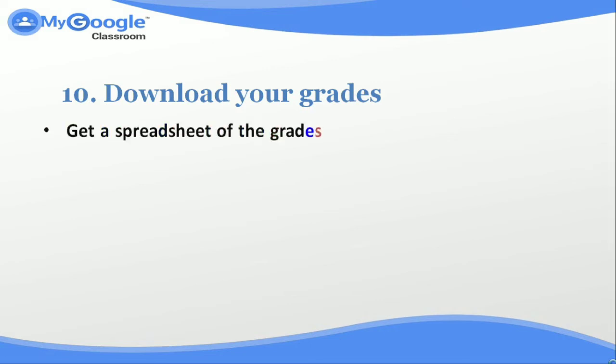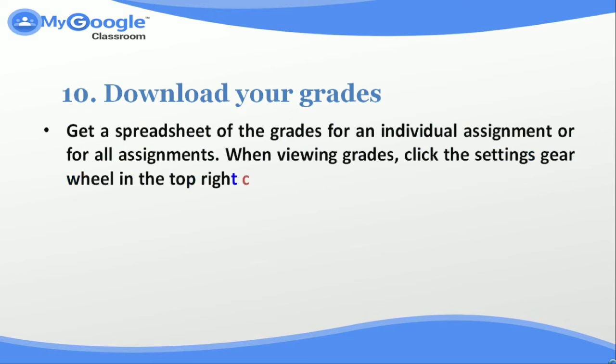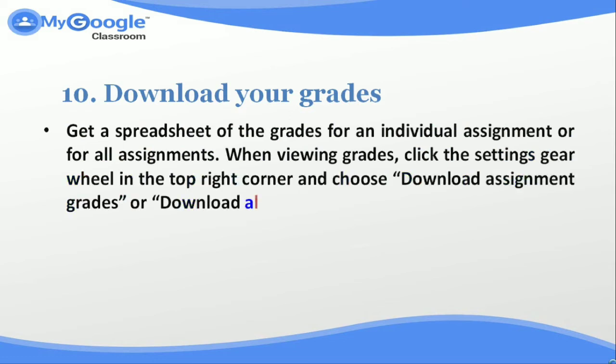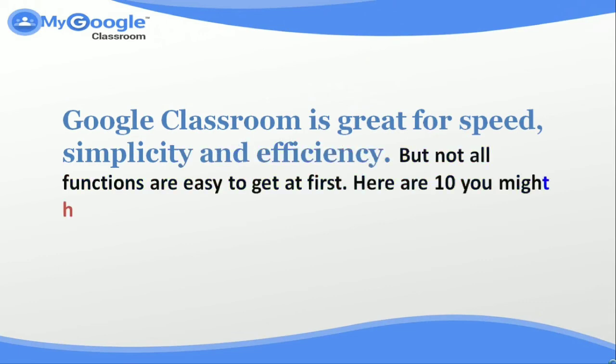Get a spreadsheet of the grades for an individual assignment or for all assignments. When viewing grades, click the setting gear wheel in the top right corner and choose Download Assignment Grades or Download All Grades. Google Classroom is great for speed, simplicity, and efficiency, but not all functions are easy to get at first. Here are 10 you might have missed.